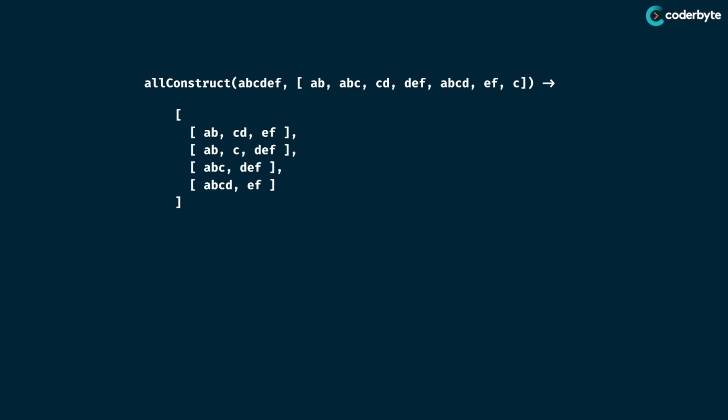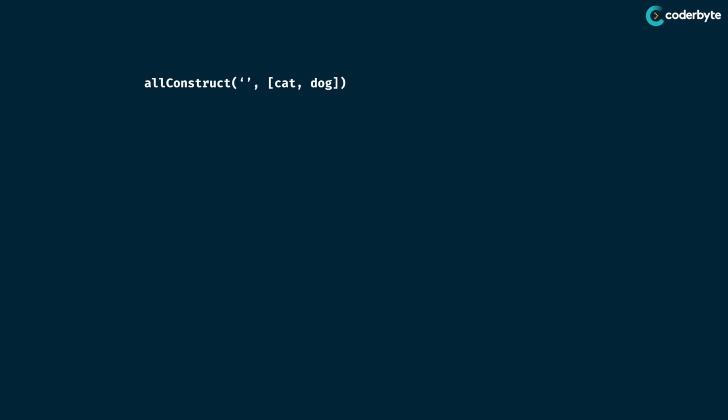That being said, there are a few examples that we should keep really in mind having to do with our seed values that we kind of foresee, right? So let's say I gave you this example where your target is the empty string and I gave you just some words in the word bank. The point is, since your target string is empty, your result should really be a 2D empty array. So recall that the outer array here represents like the collection of multiple combinations, and here there's only one combination that makes the empty string, right? So the inner array represents like that empty combination when we take no words of the word bank.